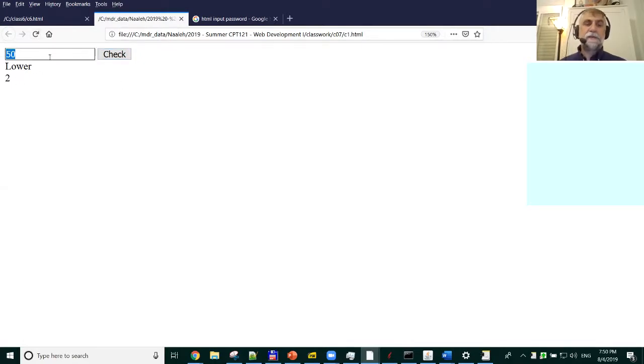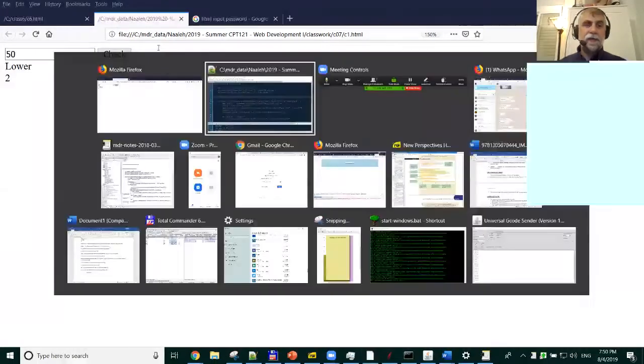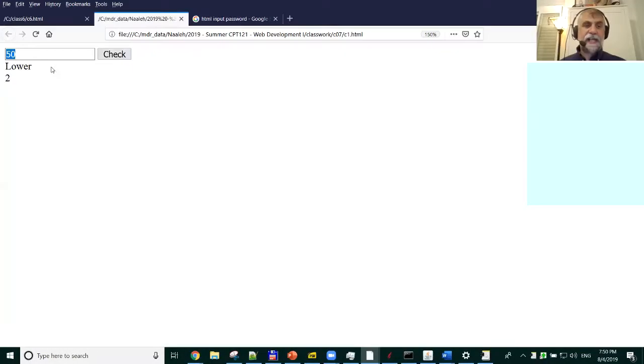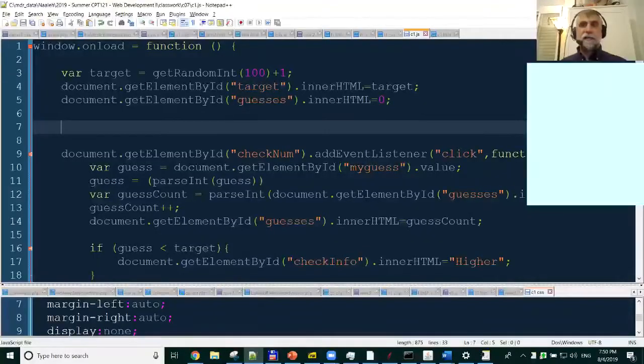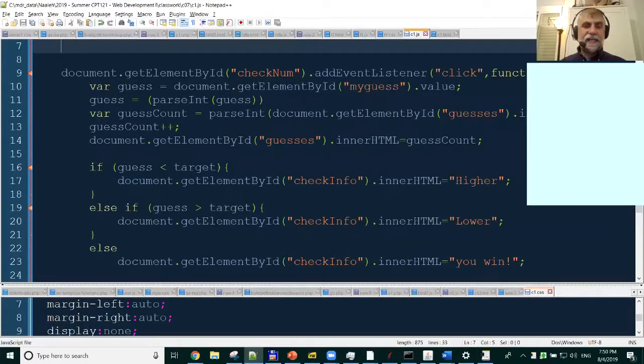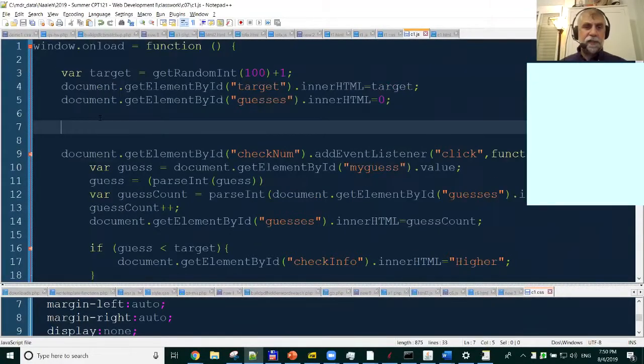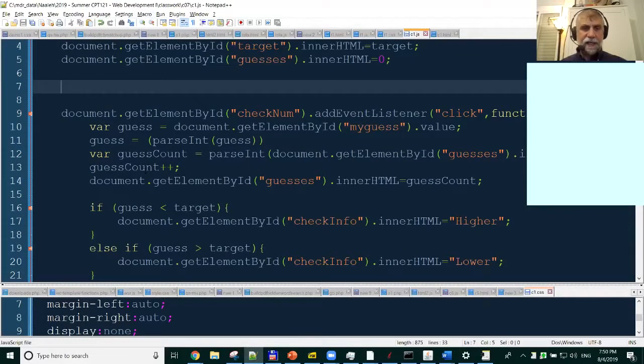All right, so fine. It says lower here and higher there. So I'm almost there. I wanted to actually say each time how many turns it's taking me. So let me quickly do this. Each time I'm making a guess, it's actually changing. I already have get element by ID, guess count.